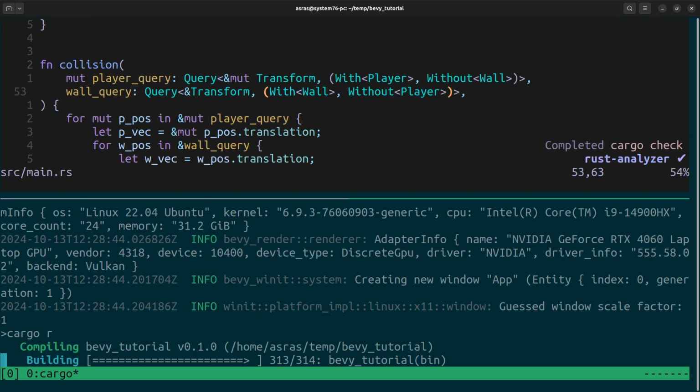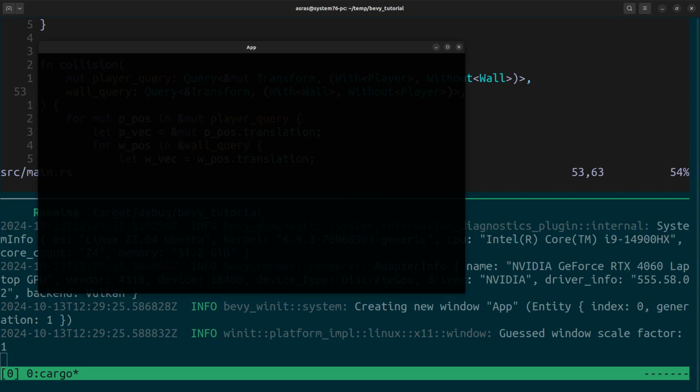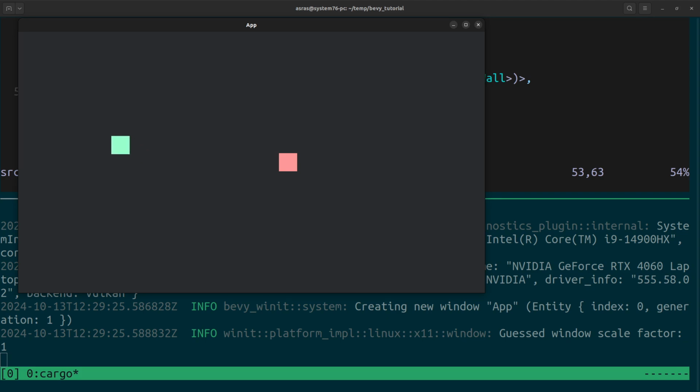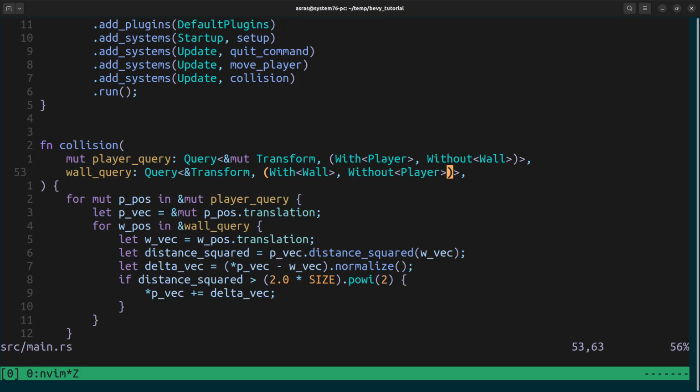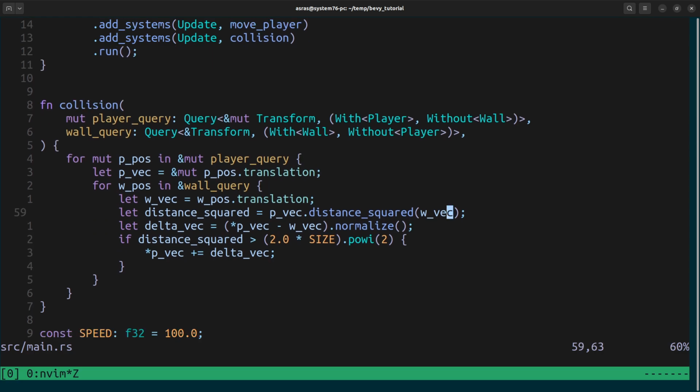Try to run that. Okay, so that works, but it's constantly moving away without me doing anything. So it means there's a problem here.